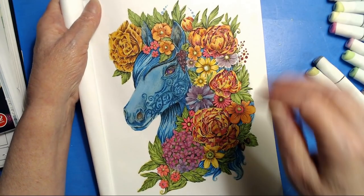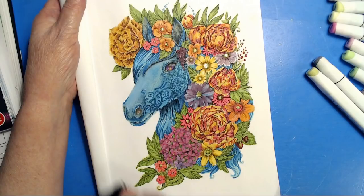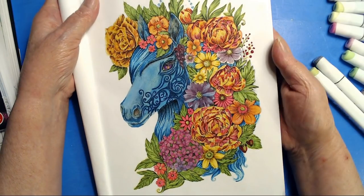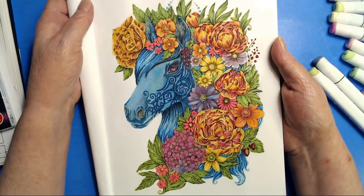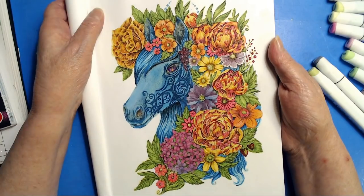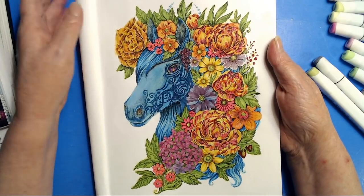hopefully I've just shown you what these markers are capable of. I think as I work with them, I will get a little bit more proficient with them. I'm pretty proud of myself that my second run has turned out like this.